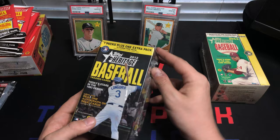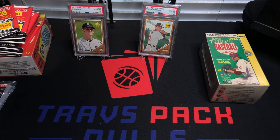Now, if you guys watched the live stream, I opened up one of these blasters because it came with 2 of them, and we did not pull the Trout. So hopefully we can pull one in this time. They're not short prints or anything. It's card number 207. I don't have any PSA graded versions of it either.